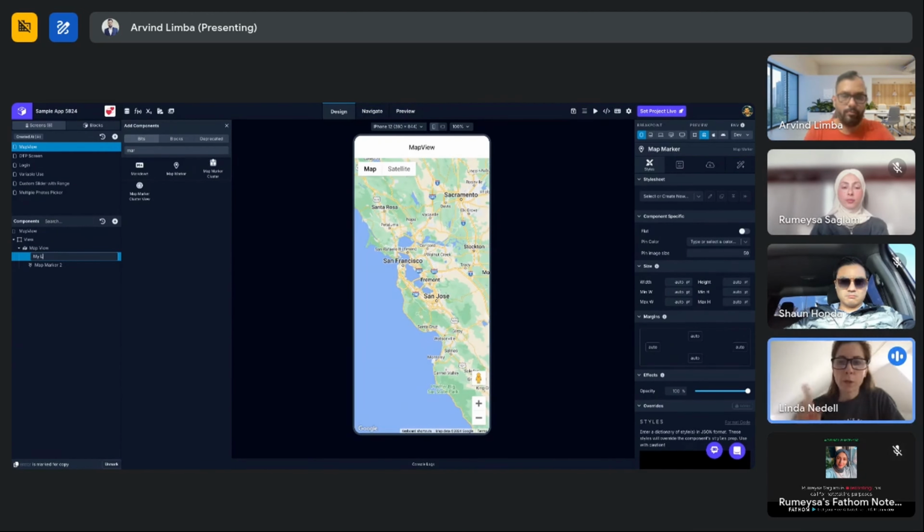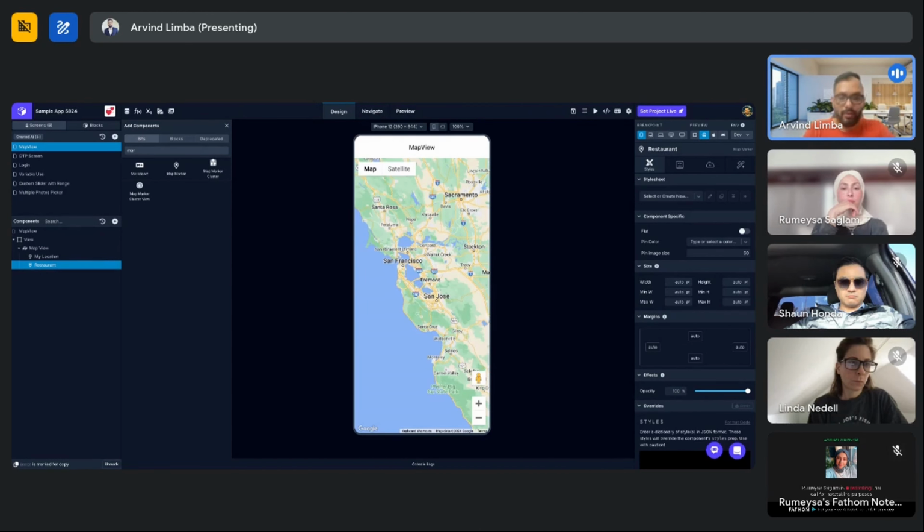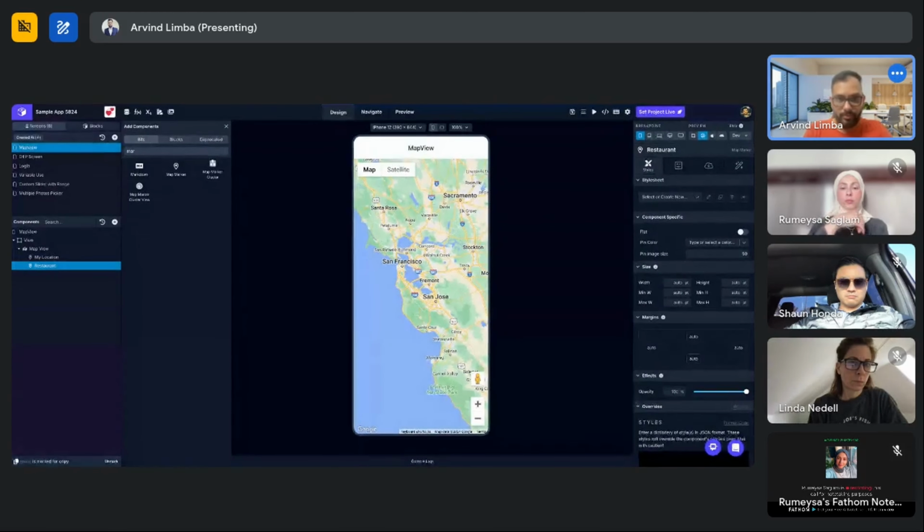I do have one more question after you're done, actually. Sure. So I've just added one map view and adding two markers. One is to show the user location, and second is maybe to show some restaurant. I'll just quickly get some sample coordinates.